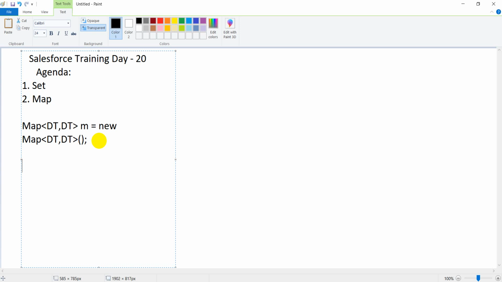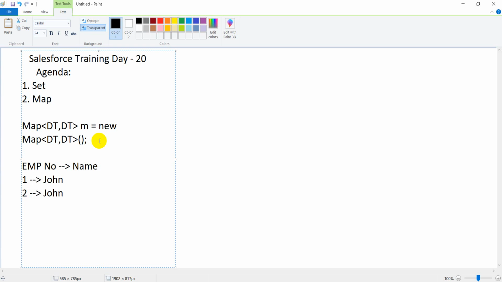So here, very simple, employee number, let's say one, and there is another John. Then John will be on the second number also, right?